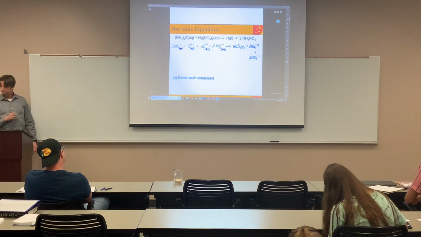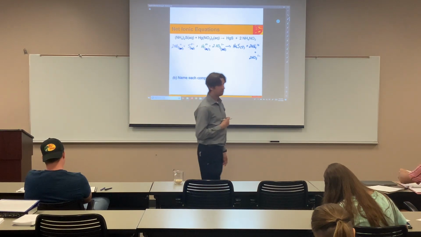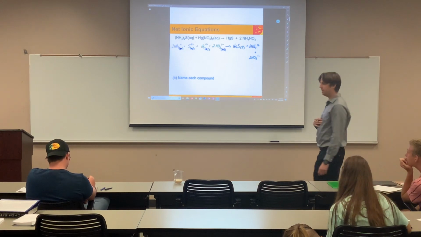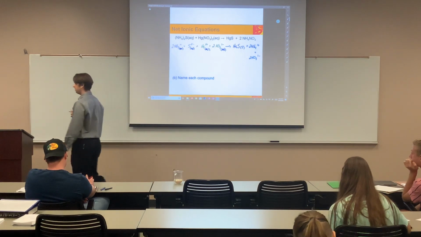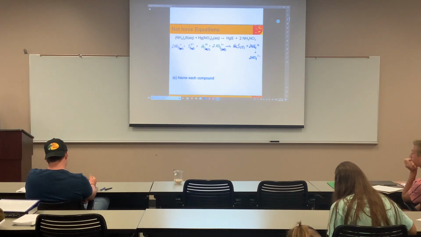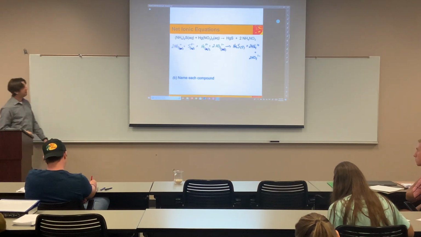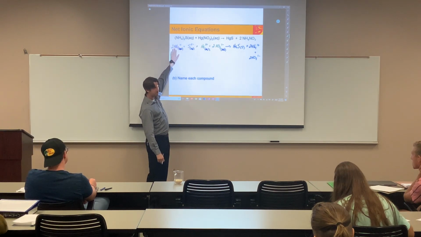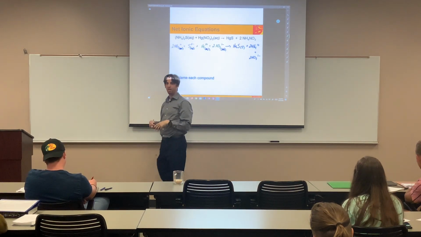Good. So there's my complete equation, my complete ionic equation. To get my net ionic equation, what do I have to do? Look at all the things that don't do anything. Cancel out things that are on both sides. Now pay attention here when you guys start to cancel things out. We have 2 ammoniums over here, right? We have 2 ammoniums over there, right? So 2 is going to cancel out 2.